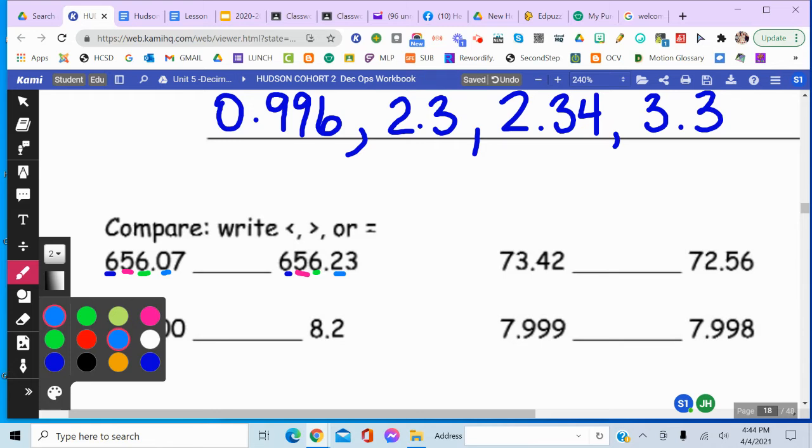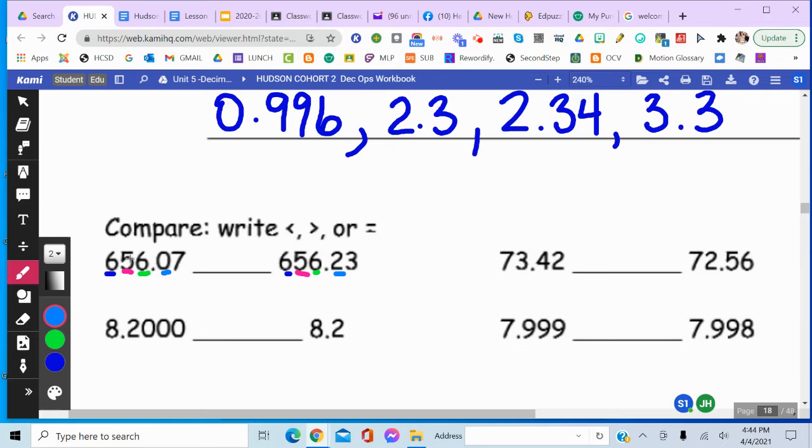So that helps me. I know that if I've got 2 in the tenths place versus a 0, the 2 is going to be bigger. It doesn't matter what the rest of the number says. This 3 is not bigger than this 7, but it doesn't matter because they are in a smaller place value. So once you figure out a place value that is different, the one that has the larger number in that place value is going to be the bigger number.